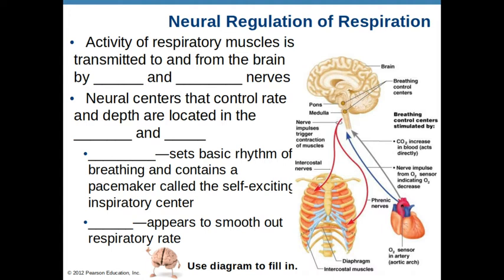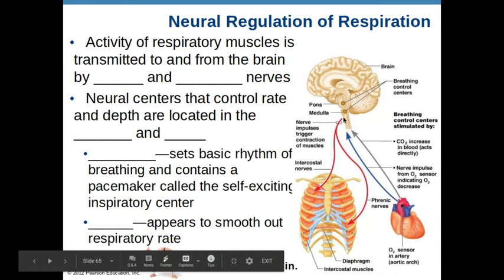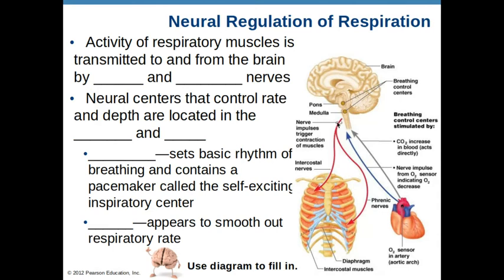Okay, so shifting here to talking about control and regulation of respiration, we know neural has to do with the nervous system. So when we talk about different muscle groups that are activated by the nervous system, this is called neural regulation of respiration. So when we're looking here, we're seeing that these intercostal muscles and the diaphragm muscle are being activated by these respiratory centers, the pons, the medulla. Now remember, those have to sense that there's either too much CO2 in the blood, not enough oxygen in the blood, that kind of thing.